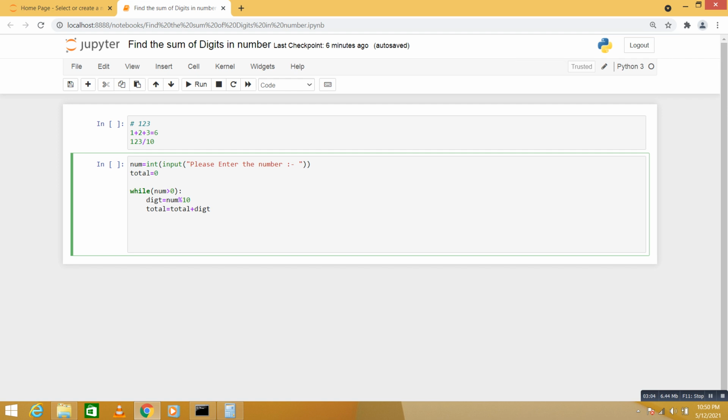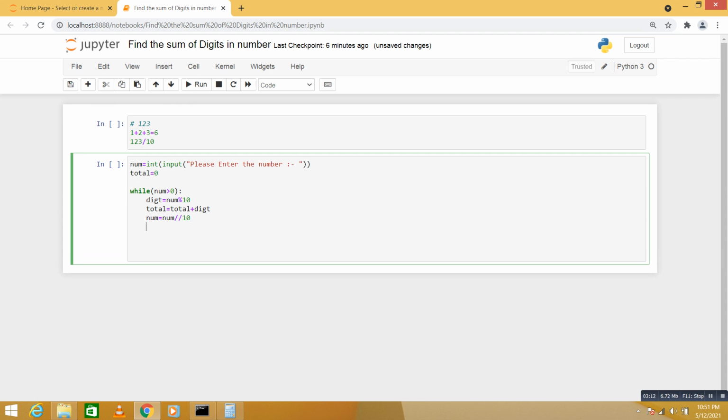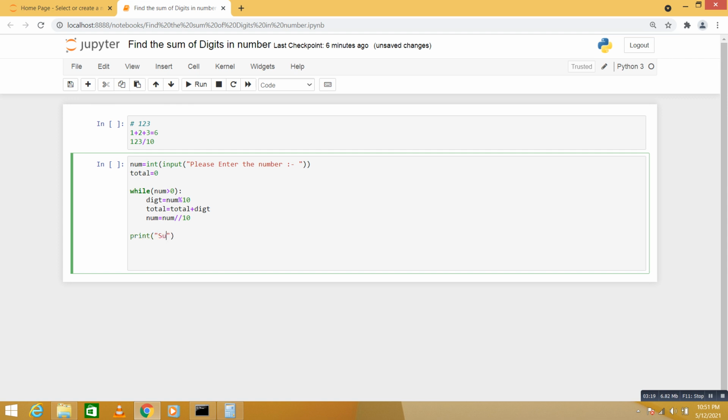So num is equal to num divided by 10, and after that we just print the sum of digit number is total.